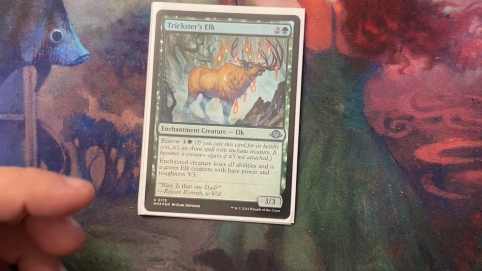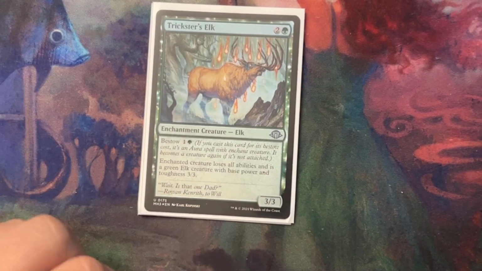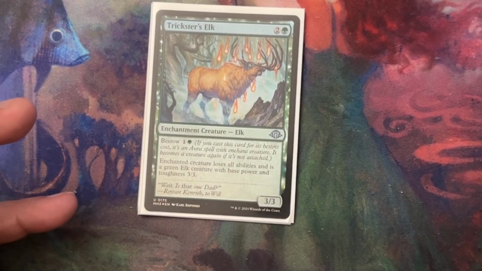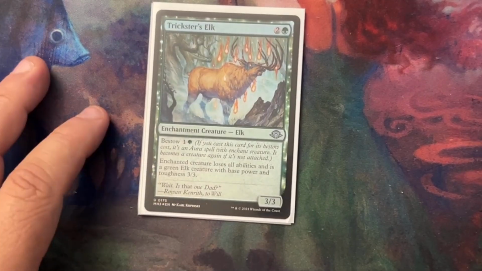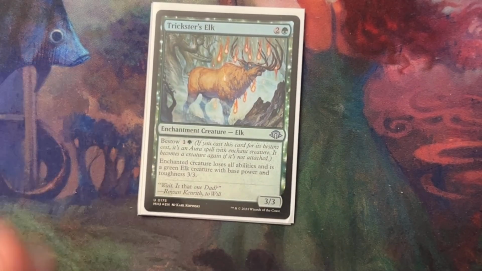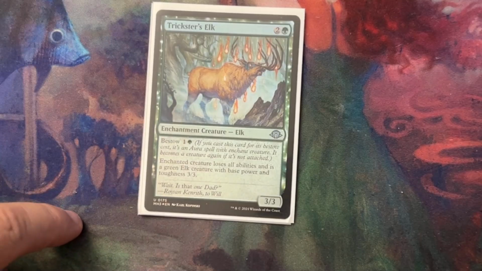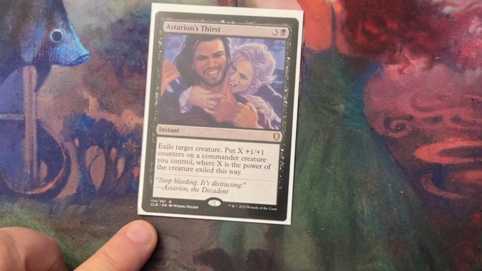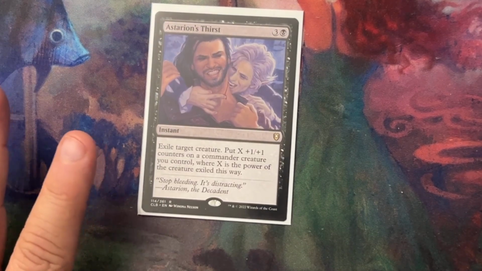I have replaced Kenra's transformation with Trickster's Elk in most of the decks where I was running it. No, you don't get the ancillary card draw that you get off Kenra's transformation, but you elk their thing, and then you get an elk when they de-elk their thing. That's pretty cool.